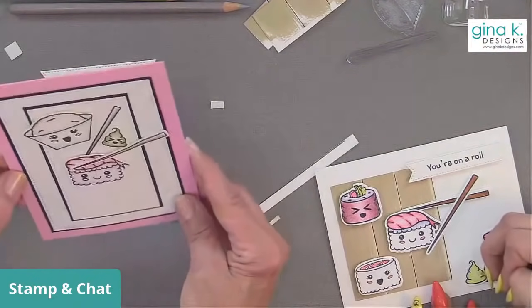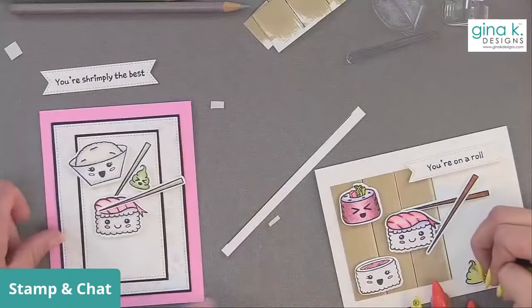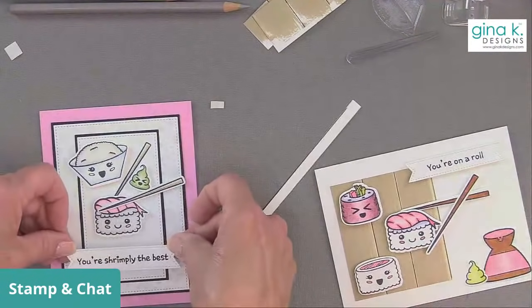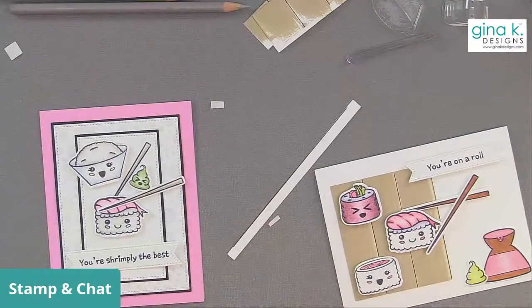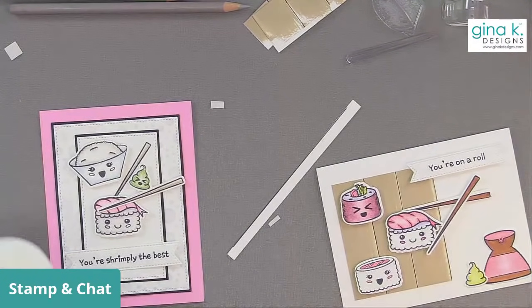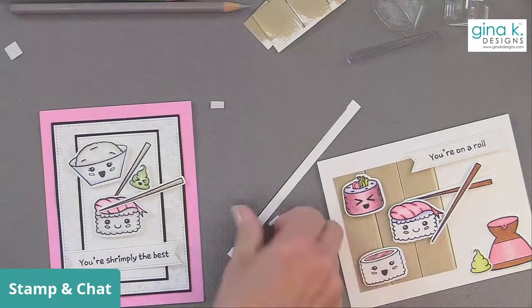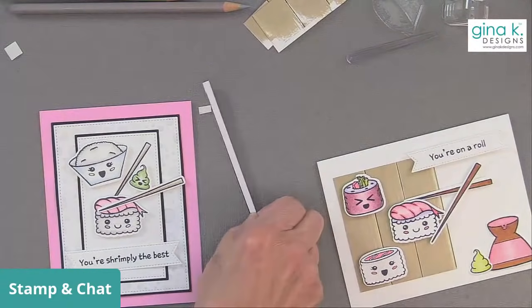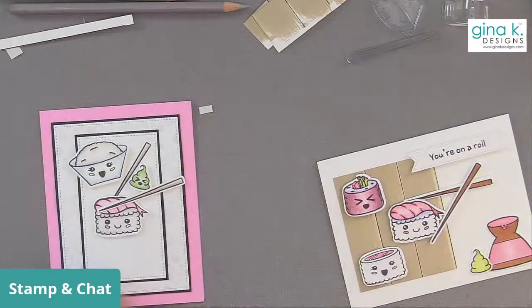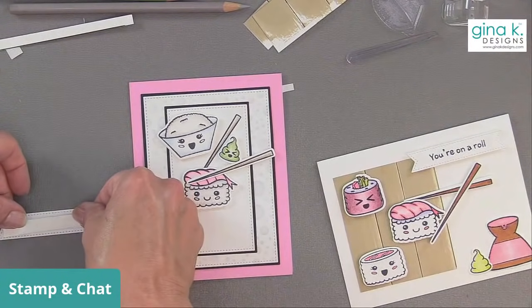Okay, so what do you think? Does that look like...? Oh, that looks amazing. Okay. So I think I'll pop this up too. I'm popping everything up. We be popping. I'm going to use the foam tape. This is like the right thickness of foam tape for these little flags. That is adorable. Remember when you said earlier, my card is so much more complicated than yours, and you're going to be done before me? Well, you were wrong. Who said I was done?